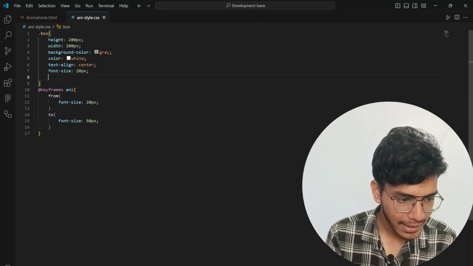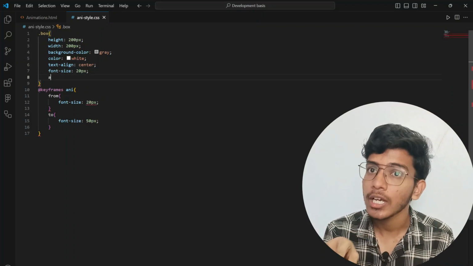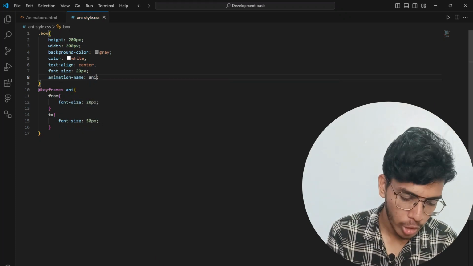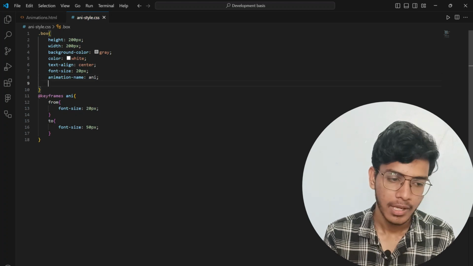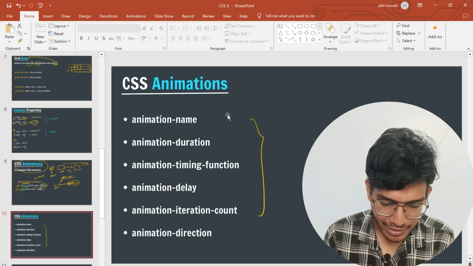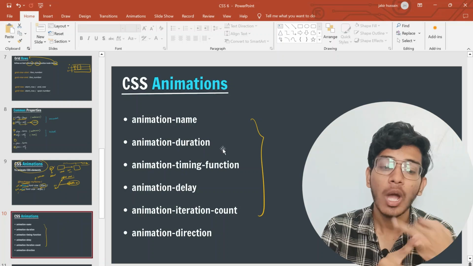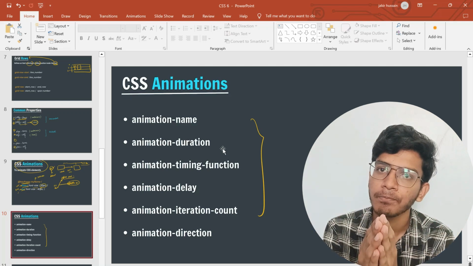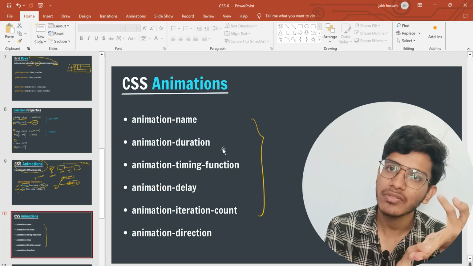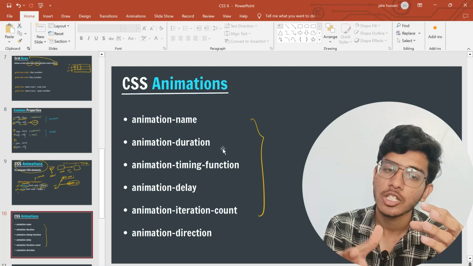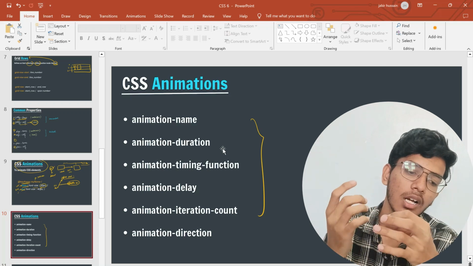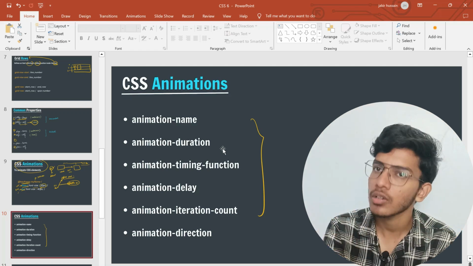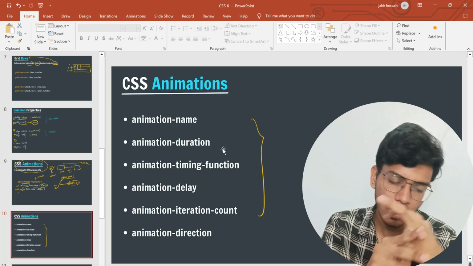So first of all, in the parent container, I will write what animation I want to implement. Let's say I want to implement animation name, and my animation name is Annie, right? So I will write Annie. Okay, save, and after that I will give what are the properties I'm having. I'm having animation duration. So animation duration will tell me for how many seconds your animation is going to happen, right? After that, timing function will tell you how the animation should be. There are various timing functions like ease-in, cubic, in what fashion you want to show your animation. We will see how timing works.